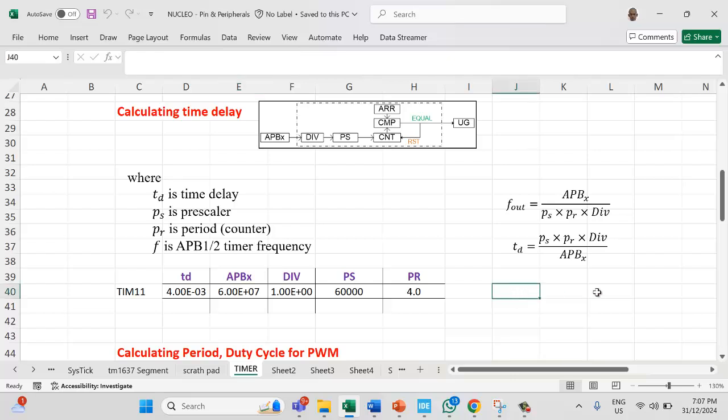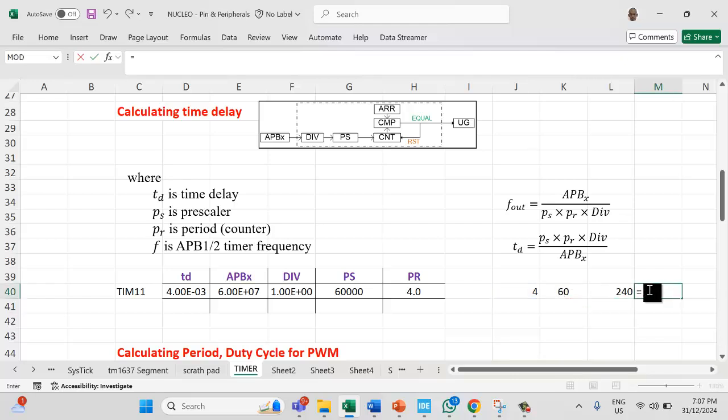Alright, we're going to multiplex four segments, and all the segments need to be refreshed at 60 frames per second. So the total is equal to 4 multiplied by 60, so it's 240.